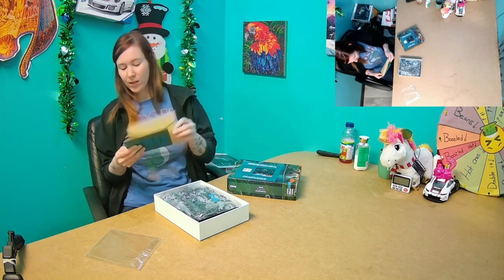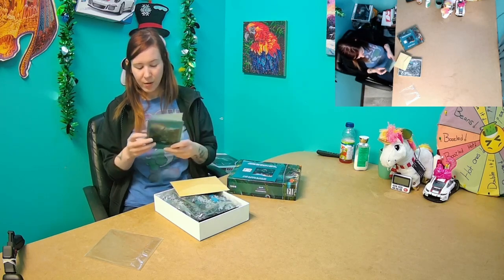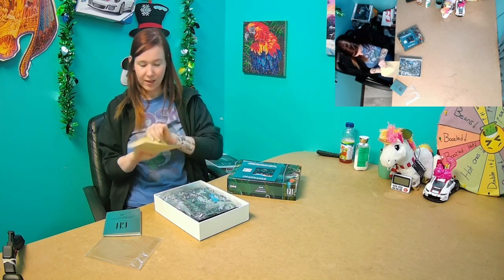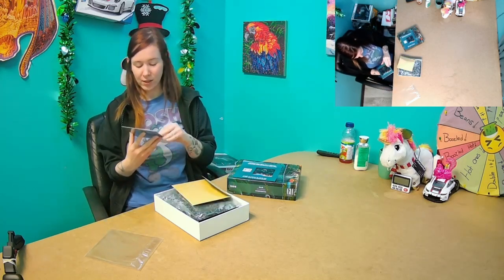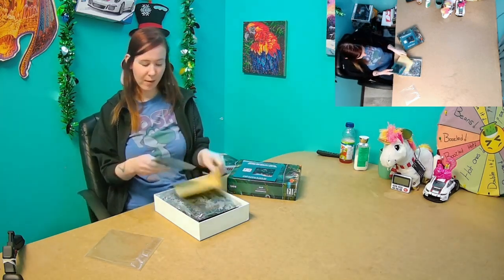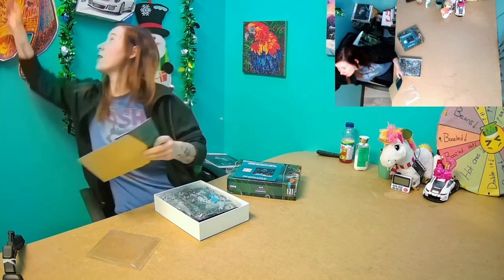Okay, so, interesting. So I could get a warranty on a puzzle, I guess? What's this? Oh, it's a card! Like they meant a real card. That's different. It literally is just a card, like for Christmas or a greeting card. That's cool. I've never seen a company do that.